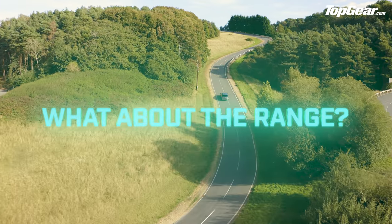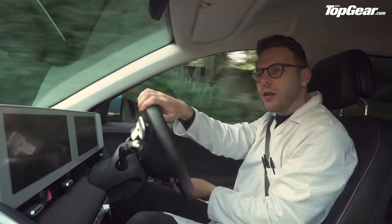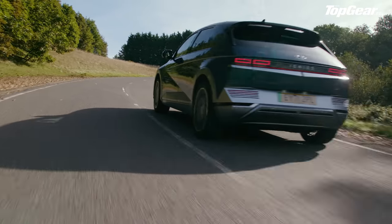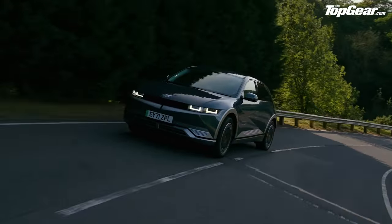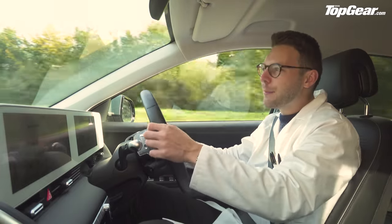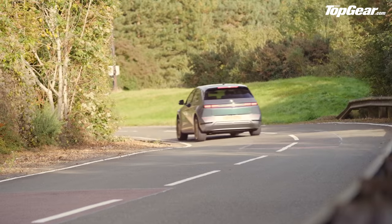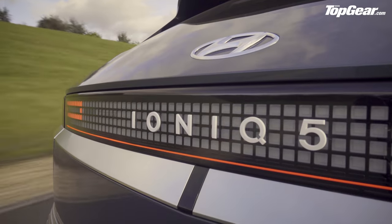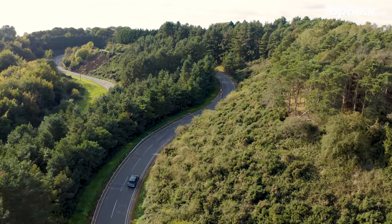What's the real world range? Well, for this top spec Ioniq 5 with the twin motors front and rear and the bigger battery, the claim is 267 miles, pretty healthy. Real world, on a mild day at least, that's going to be more around the kind of 220 mark. I mean, I know it's amusing to catch Honda Civic Type Rs napping, but this car's about as sporty as one of Hyundai's oil tankers. So we'd stick with the 217 horsepower single motor and get about 250 miles of range.